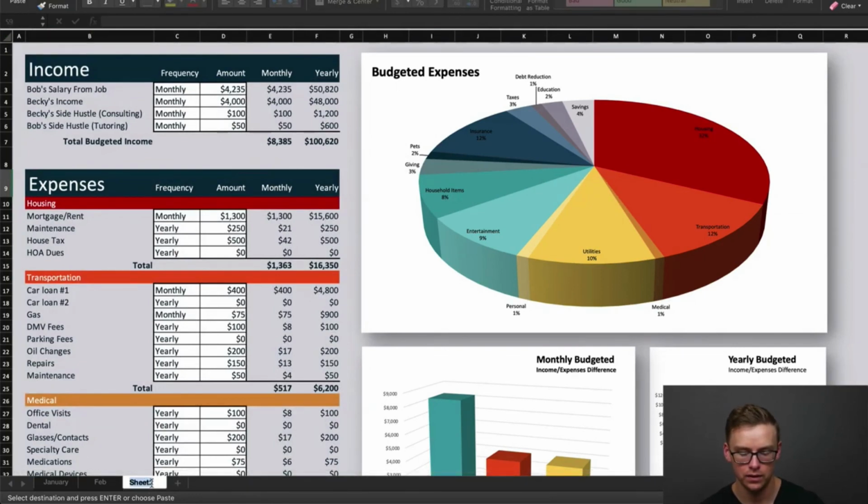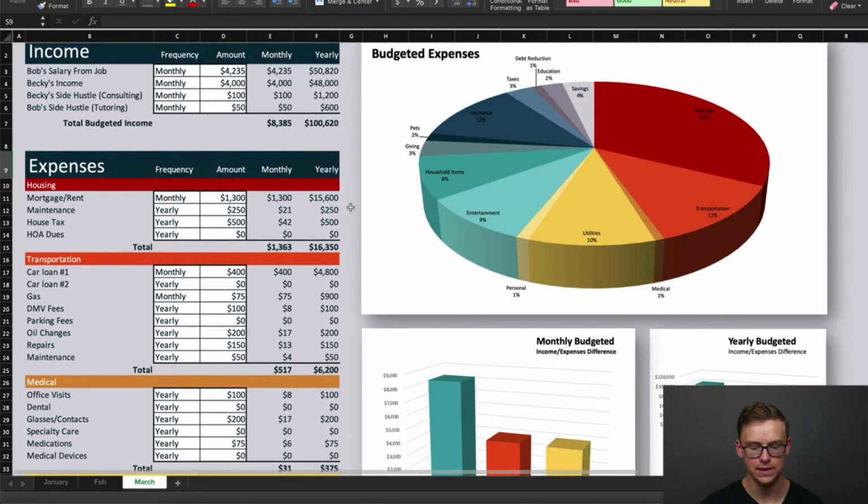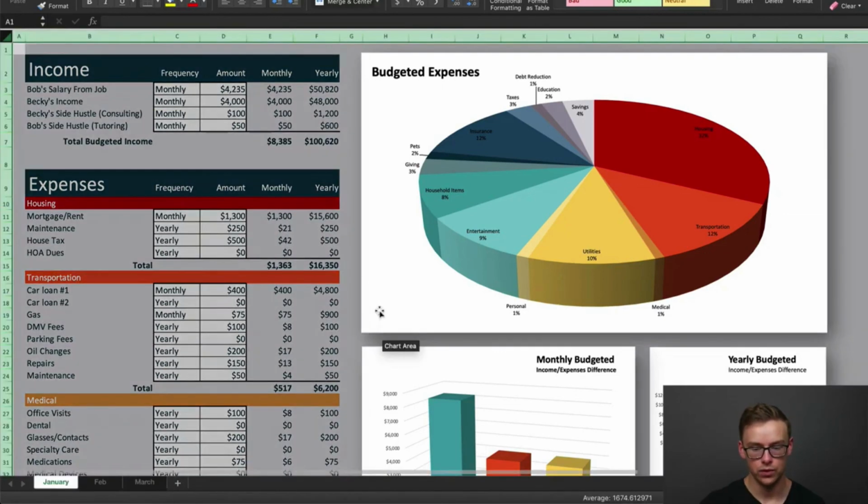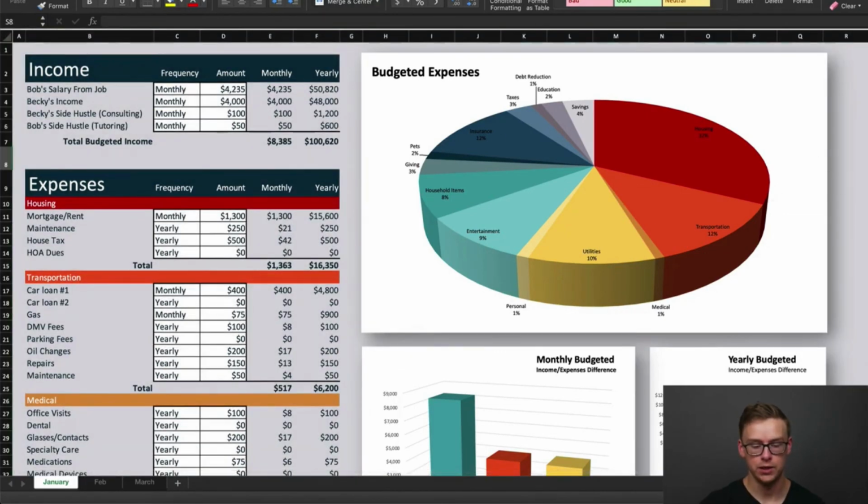And then you double click and you name it March. So if you wanted to get a little bit more detailed, you can do this month to month. And then you can see from month to month how your expenses are changing. You don't have to do this, but it is very useful if you want to improve. So when I was first starting on my budgeting, I did do the month to month. Once I got good enough at it and I had a really good handle on what I was spending my money on, I basically went back to just doing one single month and I stopped doing the month-to-month budgeting. All right.